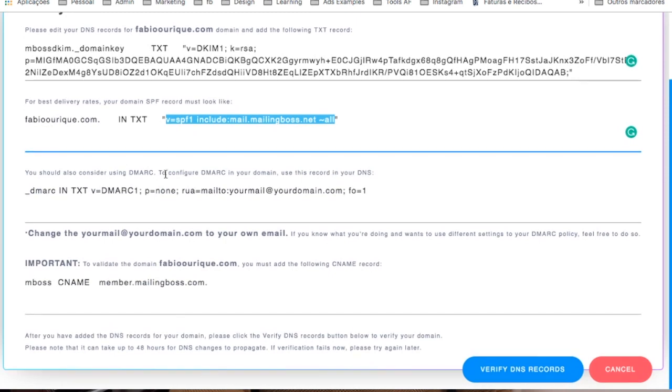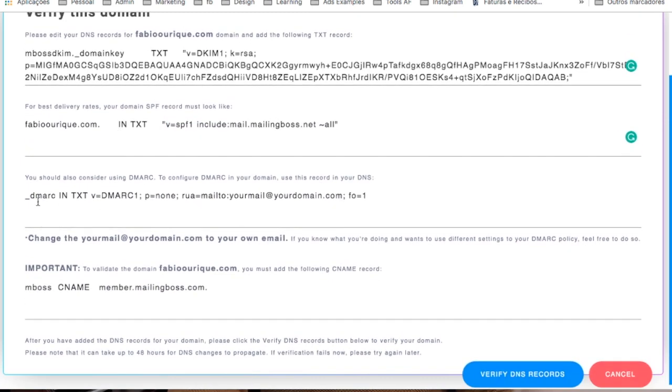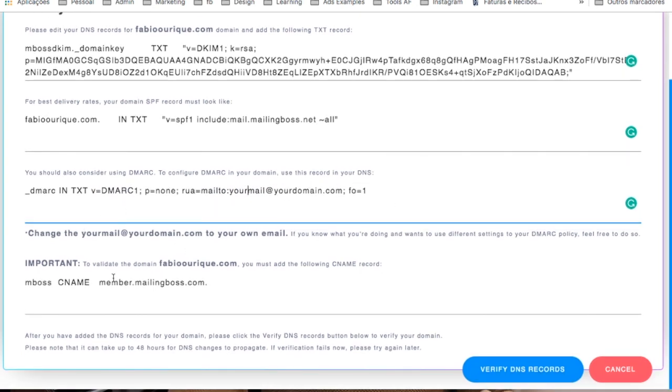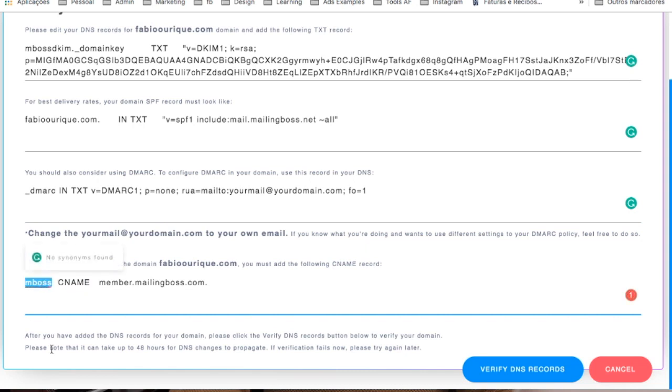Then you need to add another TXT record, and you're going to add on the host this part right here. And for the value, you want to add this one, but here you put your name at yourdomain.com, the one you want to use. Then after, you want to add a CNAME record, and in the host you want to add this one, and on the value you want to add this one.